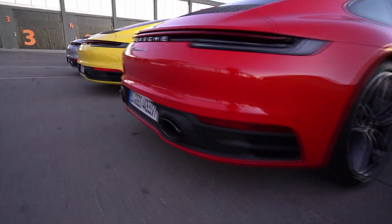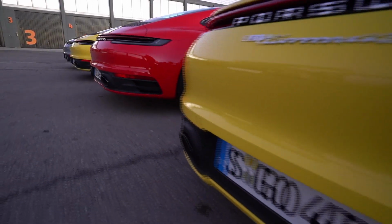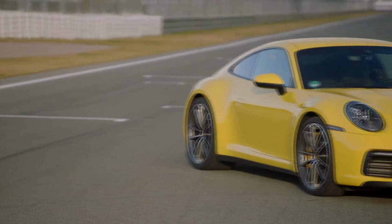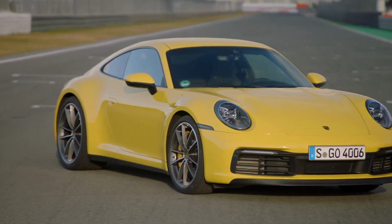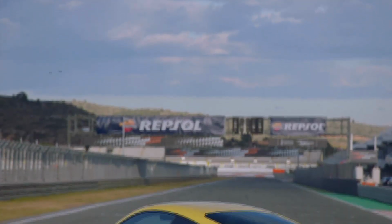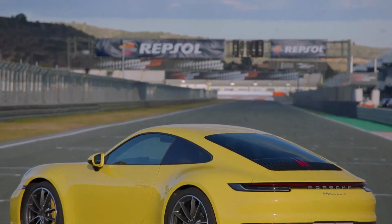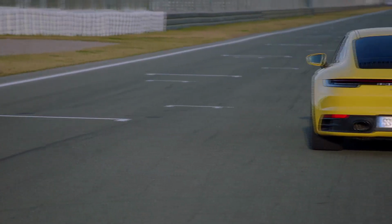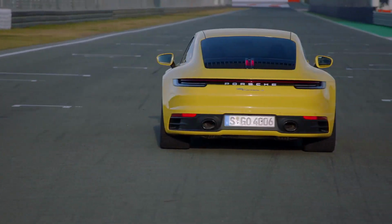Soon the Cabriolet will be released, then a base Carrera, probably next year. The good news for fans of the Carrera wide-body S cars is that all new models will feature this wider stance. In addition, Porsche has not only made the rear wheels wider than the front wheels, which was the case in previous models, they've gone one step farther and made the rear wheels bigger by 1 inch.